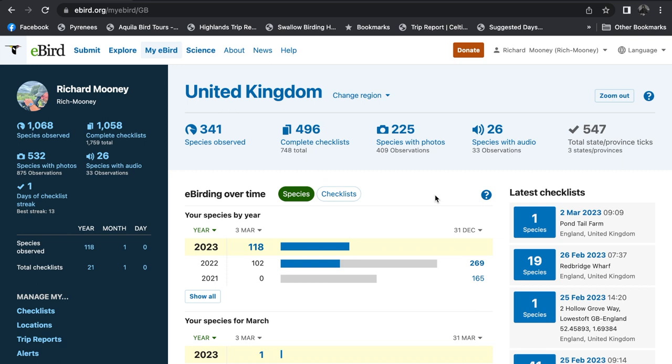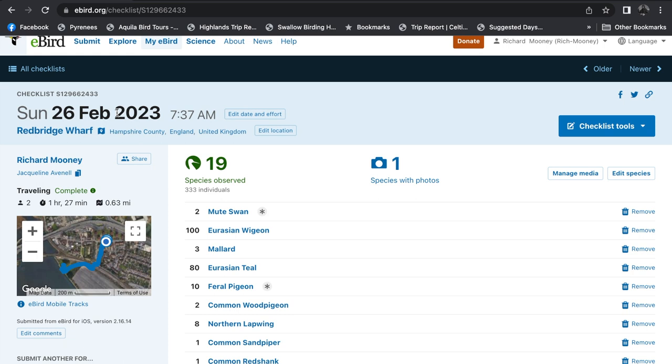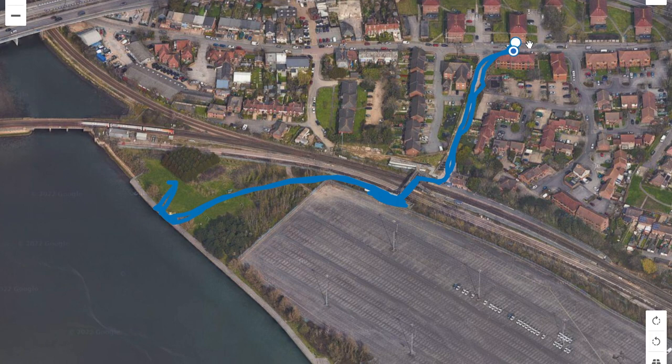Quite simply, I click on the link to where we were looking at the Iceland gull. It's broken down — it always gives you the county, the date, the time you started. There were two of us, we were there for an hour and a half, walked about 0.63 miles. This is the map I showed you on the phone — a little bit more detail. So we parked here, walked down, and were viewing the bird which was on some mudflats out here. It's really nice to have these maps afterwards — a lovely reference.